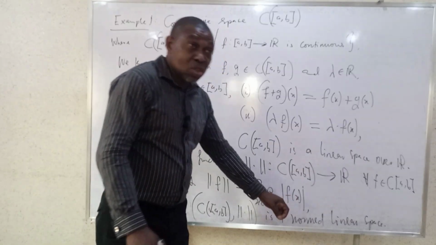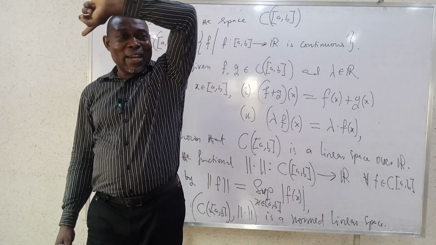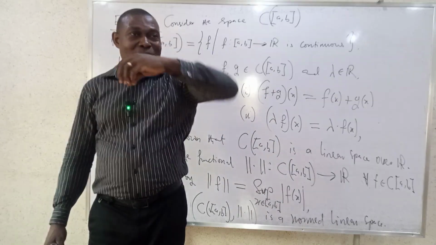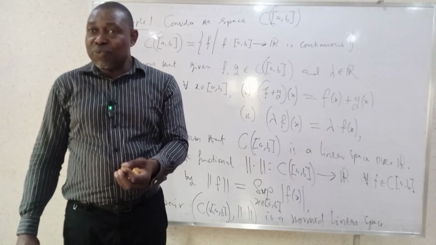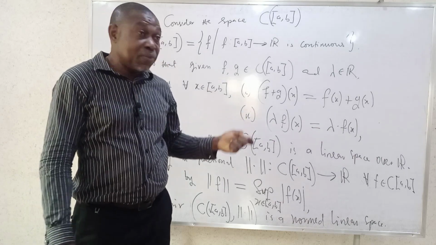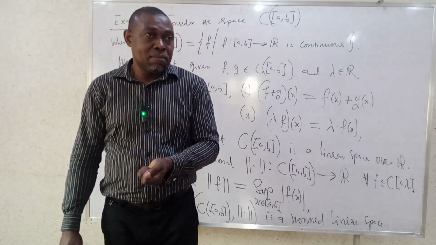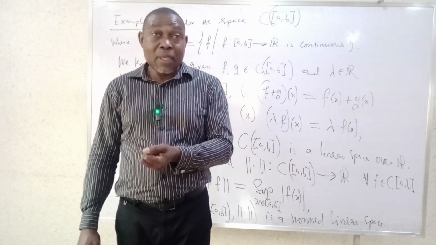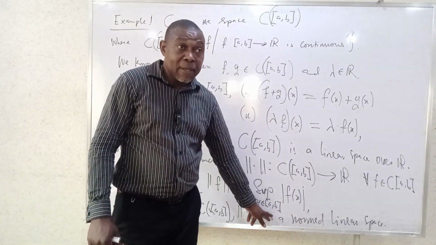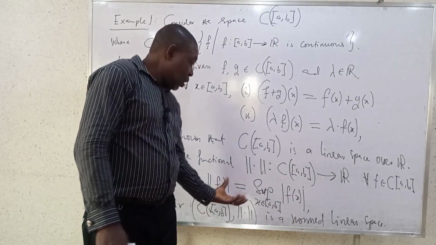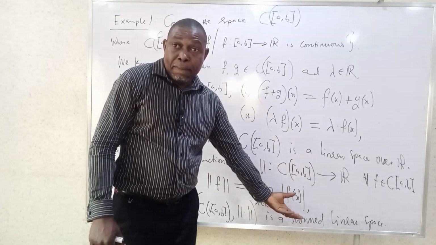So both of them are continuous on the closed bounded interval. This refers you back to knowledge from elementary mathematical analysis: a continuous real-valued function on the closed and bounded interval [a,b] is bounded. Yes, it is bounded. And for the fact that it's bounded, this supremum exists, and it is a real number. Therefore, we can define the norm to be that supremum.